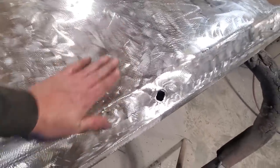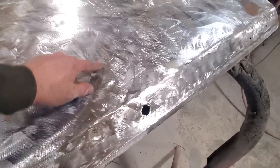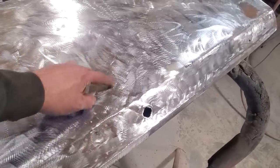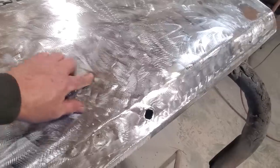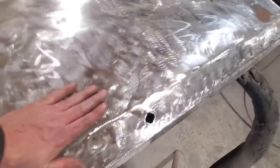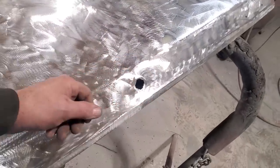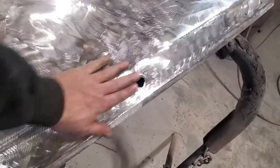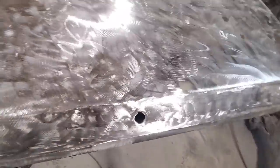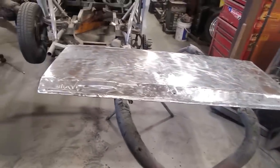Where that filler was too is not that bad. It was just right there. There was a low spot right around there, extremely low, and I managed to cut right into the spot where it was low, but everything else around is pretty good. Just a little bit of a wave, and it seems like something struck it here, and there was damage on the roof, so I don't know if they had something to do with it. It was insurance work, I'm going to say, back in the day. I say the repairs on this were done in the early to mid 80s, somewhere around there.